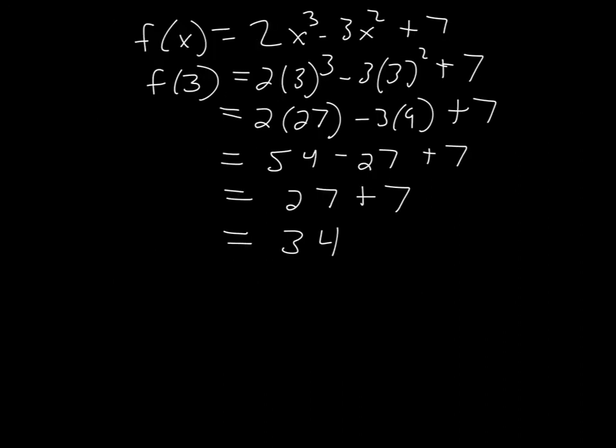All right, so this last one, or this last little demonstration here, I just went ahead and wrote it all out because it's something you definitely know how to do, just plugging numbers in. But you'll see all I did here was show you that if I took that same problem from the last page and plugged in the 3, just flat out put in the 3 everywhere and worked out all the math, I would get 34, and that was the remainder when we divided. So it's just a demonstration to show you that this remainder theorem really does work. The remainder you get when you divide is the same as if you had taken that number that you're dividing by and just plugged it into the function. We can explore maybe someday why that works, but for now, just enjoy that it does work. It's a different way to evaluate a function.